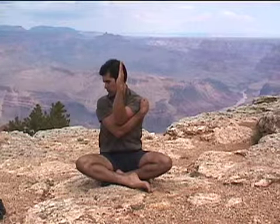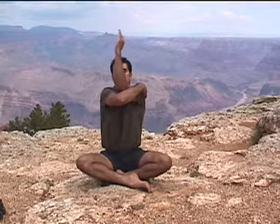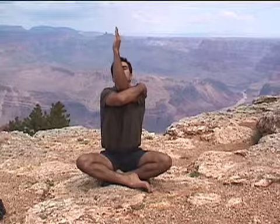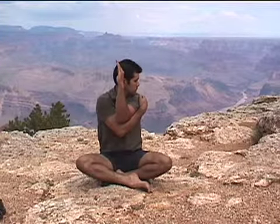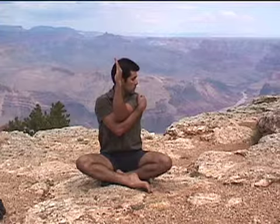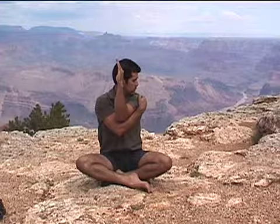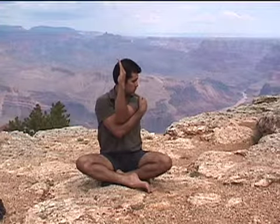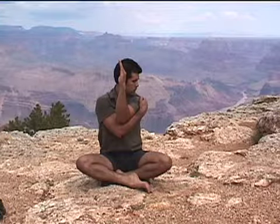Inhale, lifting your head and your arms back up. Exhale, lowering the arms down. Turn your head to the left side. Begin to lower your chin in front of your shoulder. Keep lowering your elbows and your shoulders toward the earth. Lowering your knees to the earth also, feeling the contact that you have into the ground. Now lifting your head and lifting your arms back up. Release the arms and give yourself a hug once again.